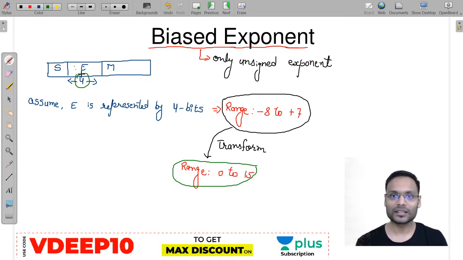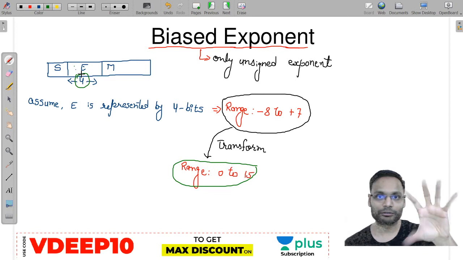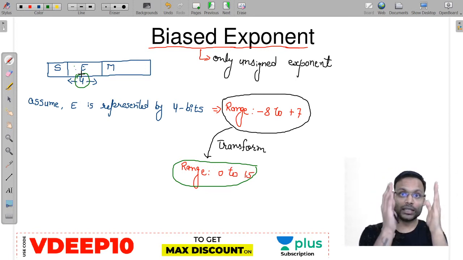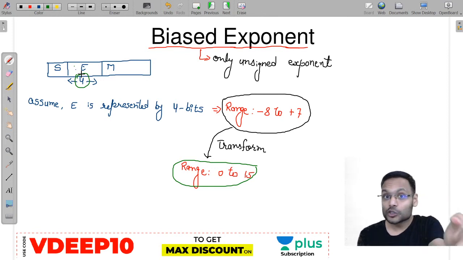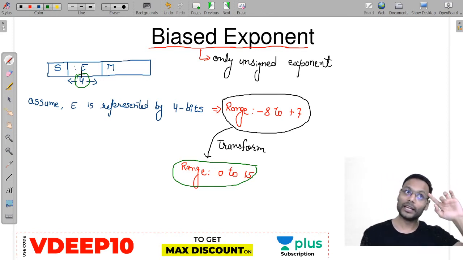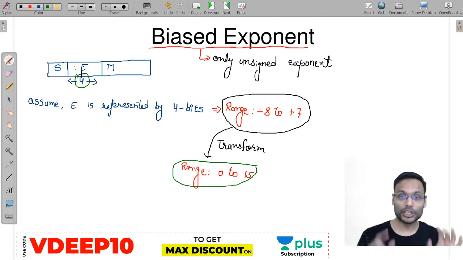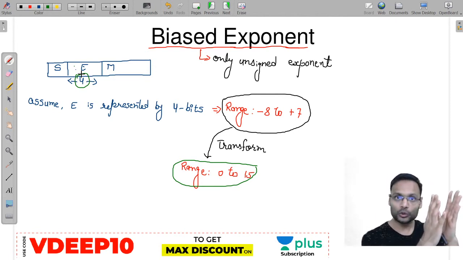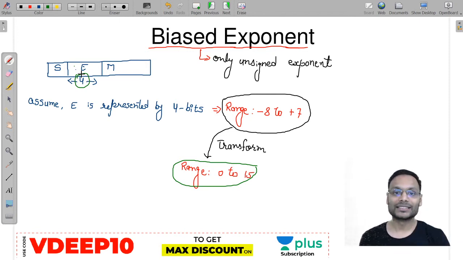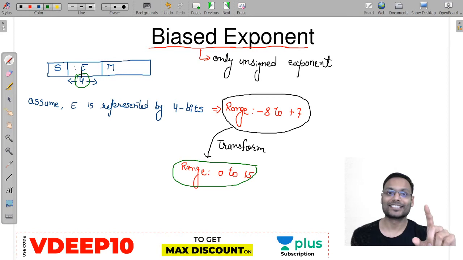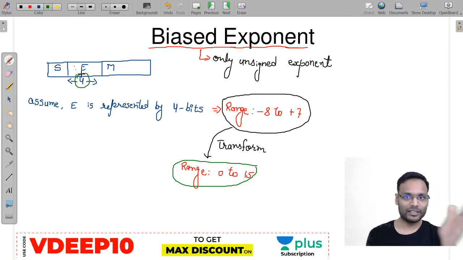Type quickly, I will also answer. What can be the range you can represent with 5 bits? Range positive and negative both. The range can be -16 to +15. But the range which I will store with 5 bits of exponent will be, in my mind, 0 to 31. If I want to store 0 to 31, but the exponent range can be -16 to 15, what will I do? I will add bias. And what will be the bias? 16 will be the bias. -16 will be stored as 0, -15 will be stored as 1, and so on.